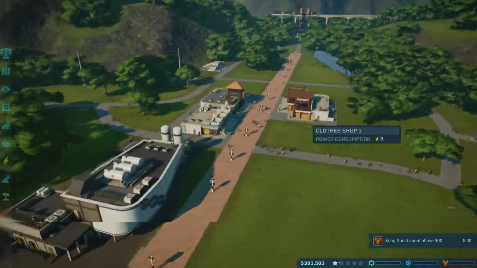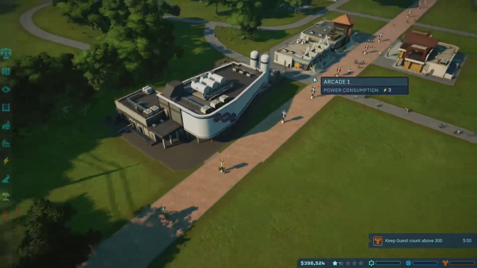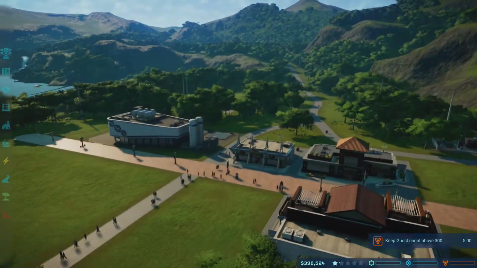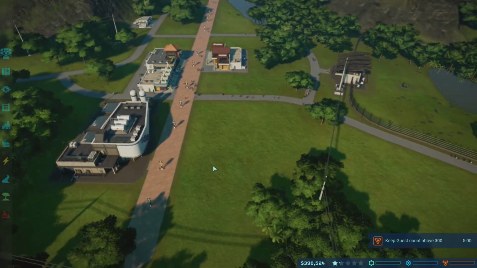393. We are almost there. We're almost there, but that is kind of sneaky, isn't it? That's a sneaky way of doing it. So then we build an expedition center here.